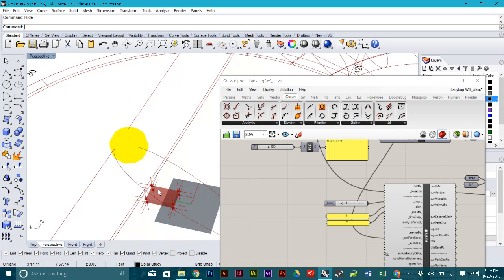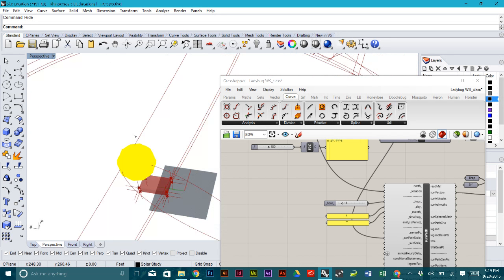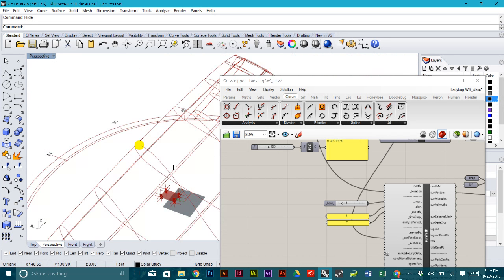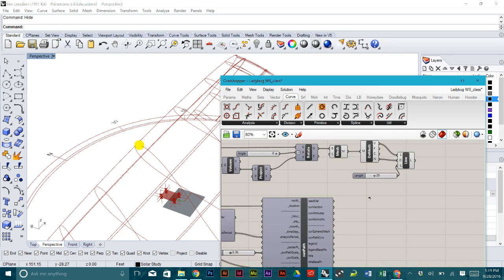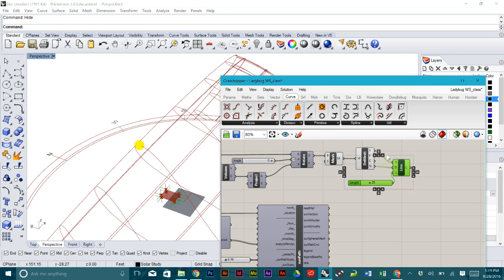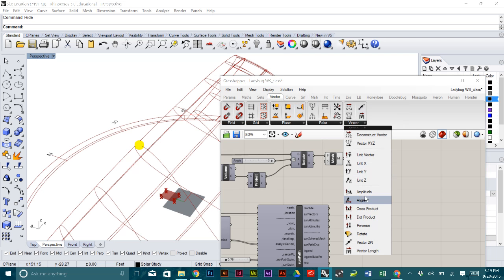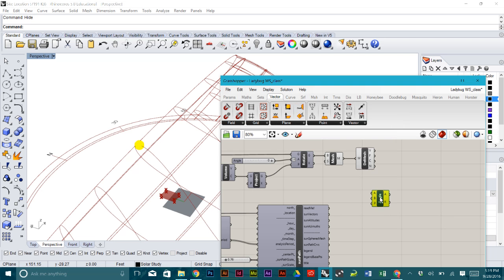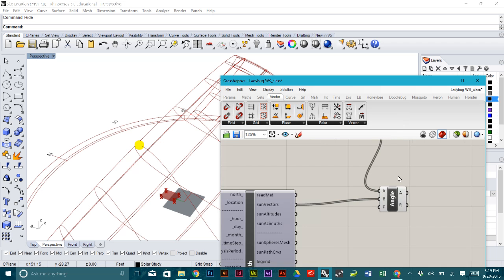So like I said, we're going to compare all the angles of these building faces with this sun angle. So let's go ahead and delete this. Now if I go to my vector tab, vector, angle, so comparing two angles. We have the angle of the buildings as well as the angle, or direction, of the sun.